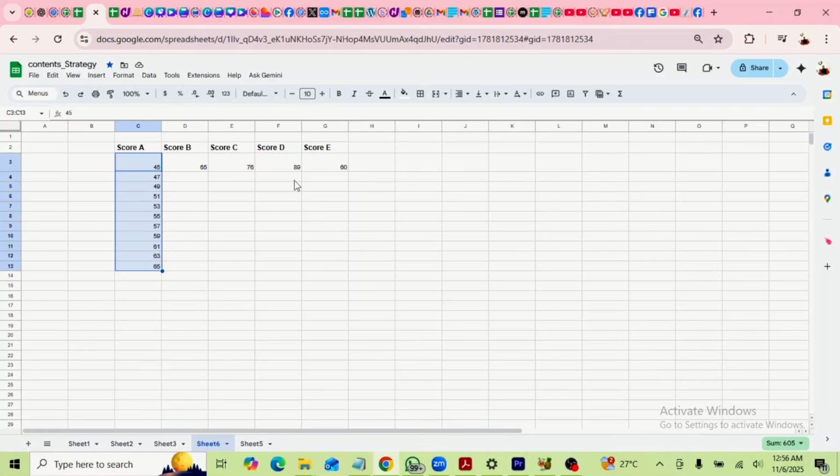We can do the same across the board as well. All I need to do is this 65. I could decide to make it 66. Next is 67. So it identified that the difference is 1. And when I go down and copy down, it gives me 68, 69, 70, and the rest. So now that's how to enter data in Excel or Google Sheets.